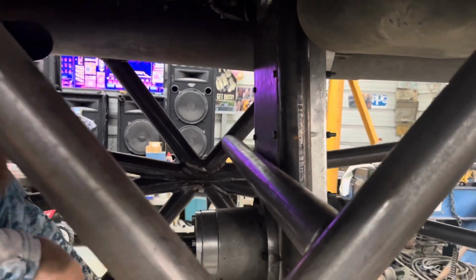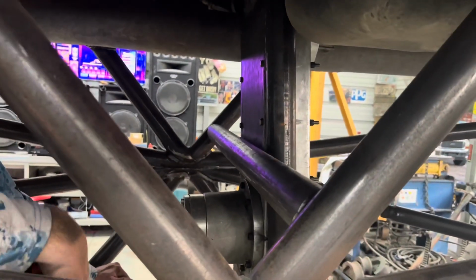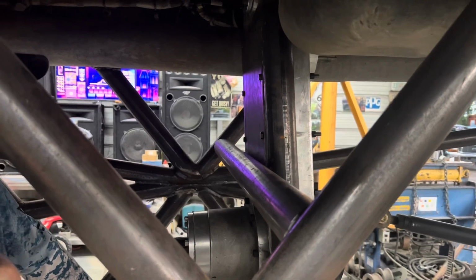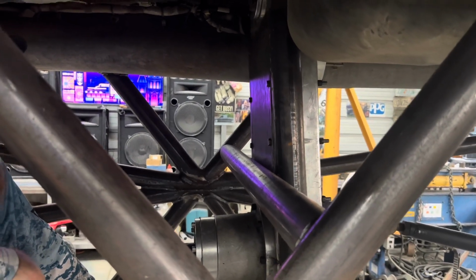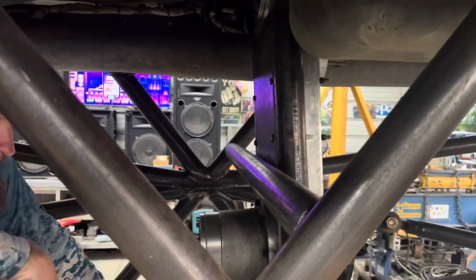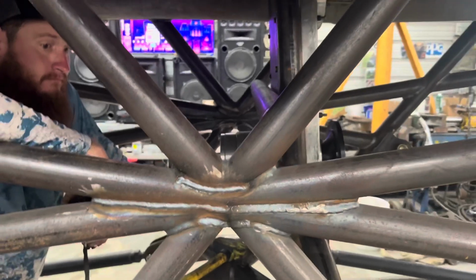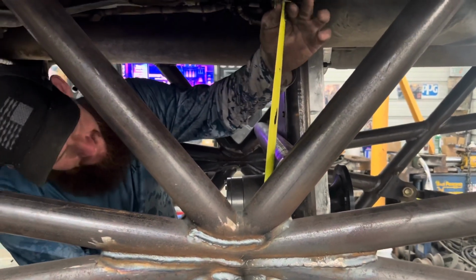Let's tack the stuff in. The transfer case actually does need to come further forward, but you can't come further forward up there. If you come further forward, this is going to drop and then you need to pull that. That's where I like it, where it is. I just want to make sure that it's level, which is easy. And then the drive shaft in the front will be a couple inches longer than the drive shaft in the back.